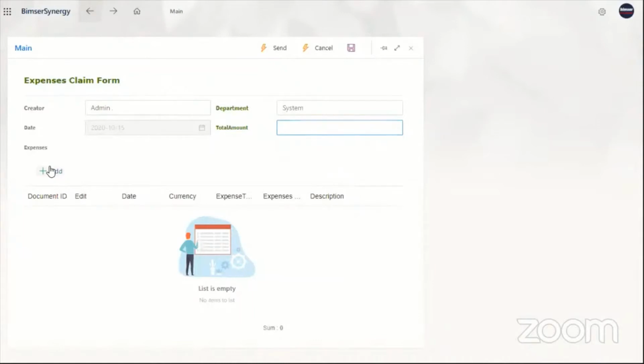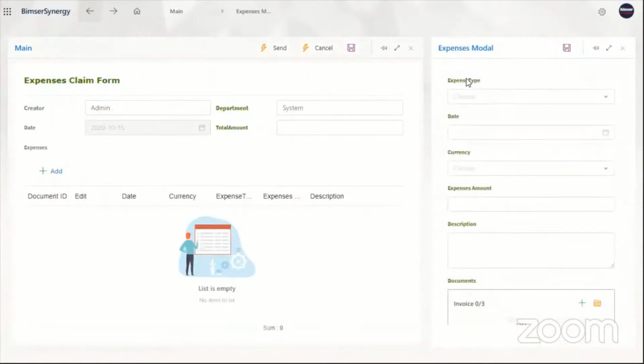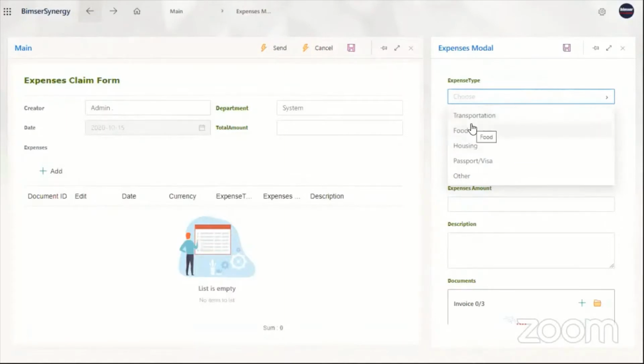Now we can fill up the table at the bottom of our form. We can fill it up by filling up this page, which is a subform in this Synergy form. By using Synergy, we can have different types of fields for entering data. For example, we can have a drop-down list, which allows you to pick and choose the best item for this form or for this request. All the items are configurable, which means you can always add, edit, or delete the items in this drop-down list.